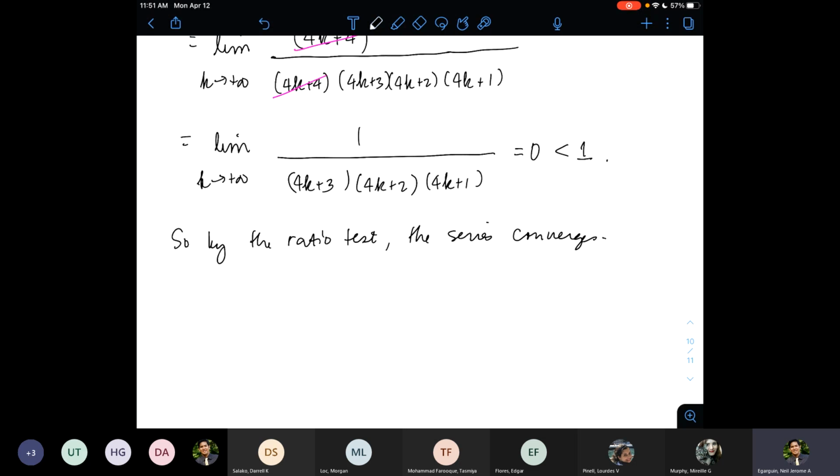Okay? Now, I hope you see when the ratio and the root test are handy. The ratio test would be extremely helpful if you expect some things to cancel each other out. So that means if your given series has factorials in it, if it has a lot of products in it, or it has the exponent k or n, while the root test is extremely helpful if you have n's in the exponent.